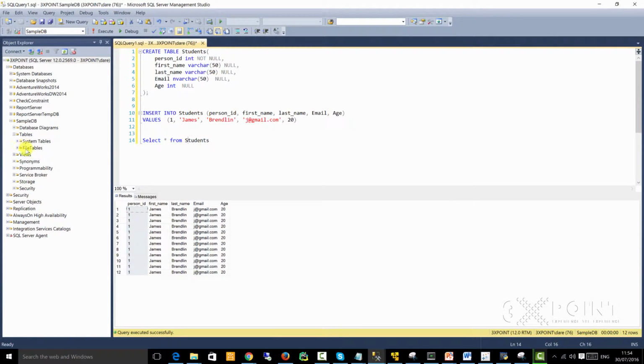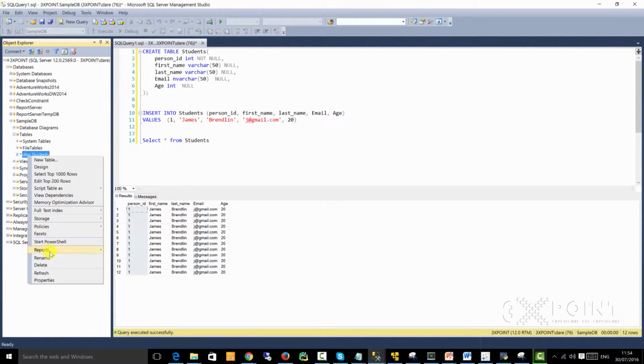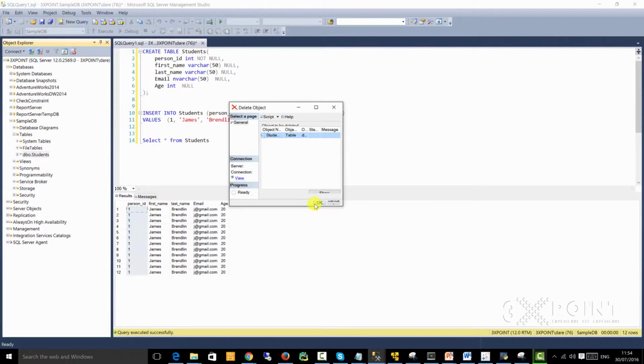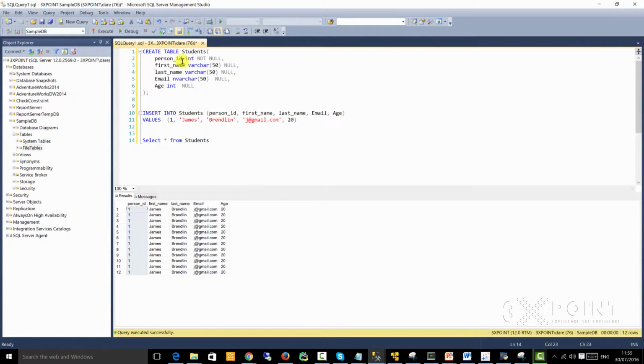And let's actually see that in action. So I'm going to refresh this and delete this table. And this time around, let's put a primary key on this table. When you specify your columns, the data type comes first before anything else.